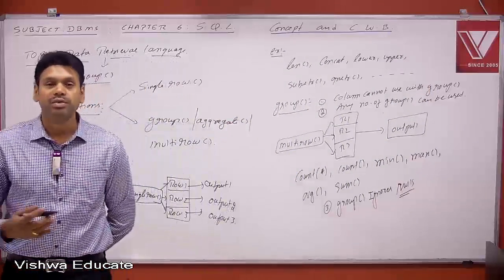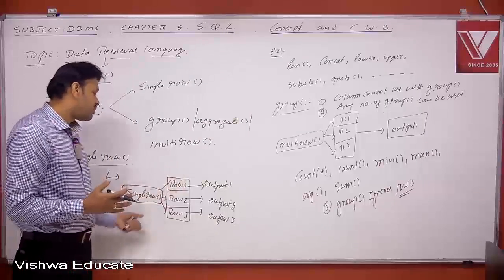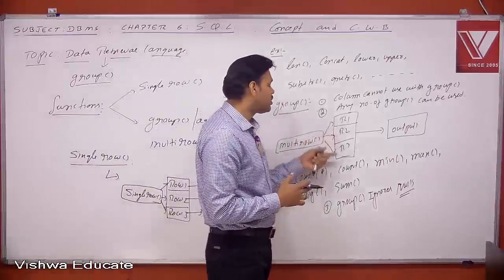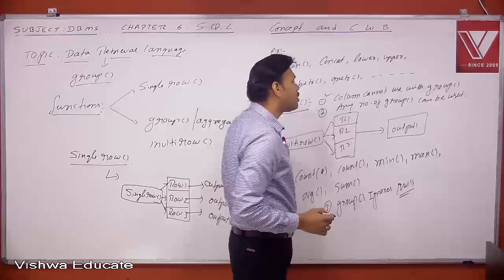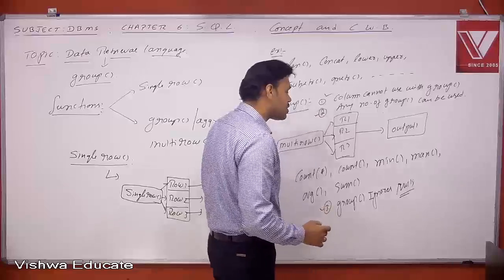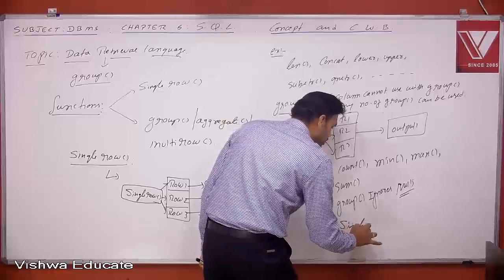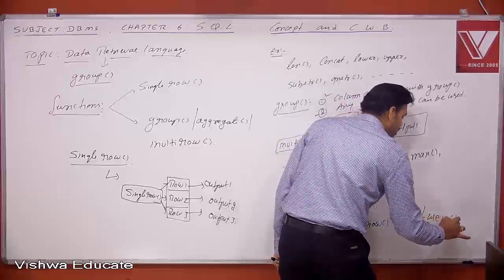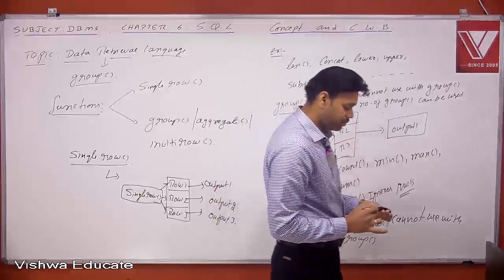Okay friends, now we will see how the different examples work. First you copy and try to understand the simple logic. Single row function executes on every row and gives you an output for every row, whereas group function executes on a group of rows and gives you only one output. And the different rules I told you: a column cannot be used with the group function, and any number of group functions can be used. Rule number 3, group functions ignore nulls. And one more we can also add: a single row function cannot be used with a group function. Okay friends, just copy up to this.